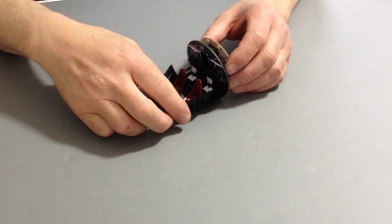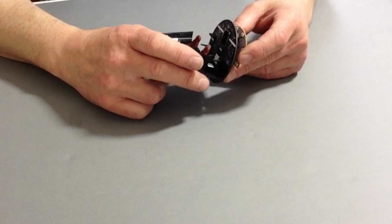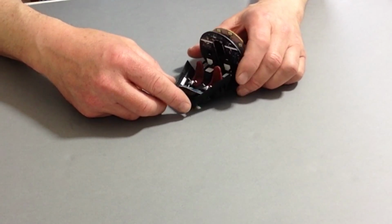Now, once you've done that, you can then go ahead and glue all the seats and everything into the cockpit as shown in the instructions on page 13 of your magazine.